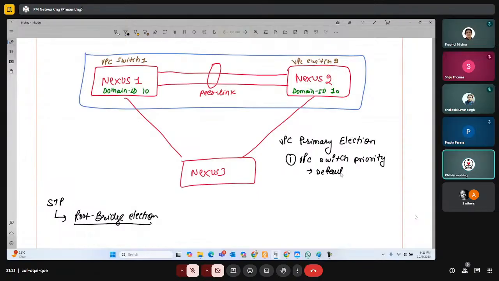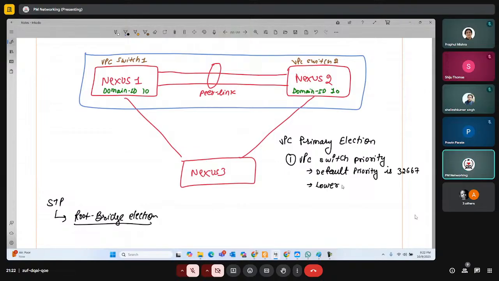Similar to spanning tree protocol, we have a default value. Default priority is 32667. But lower is better.